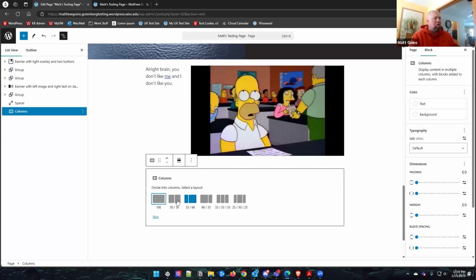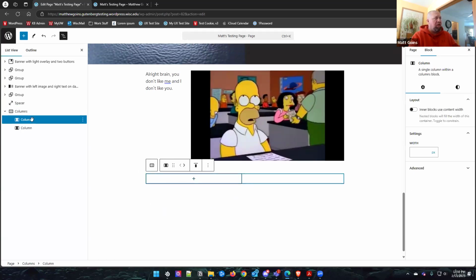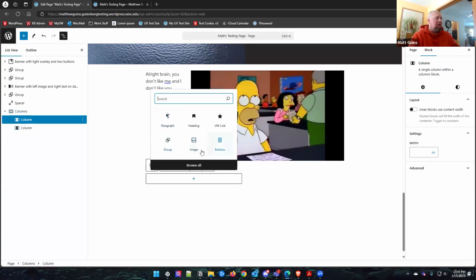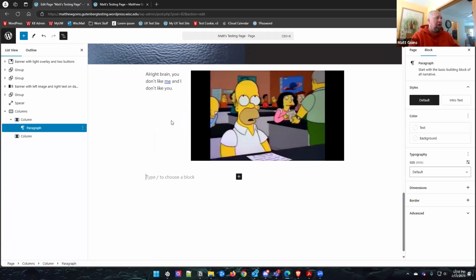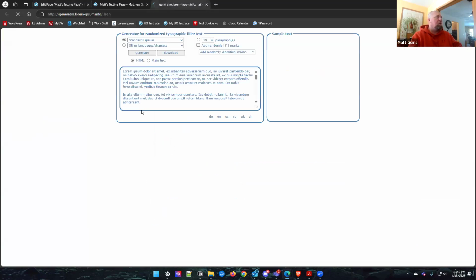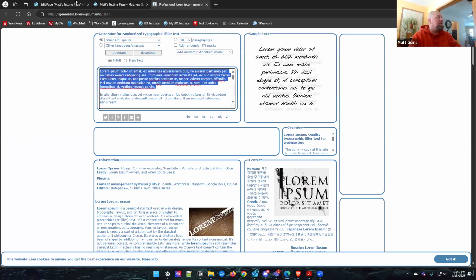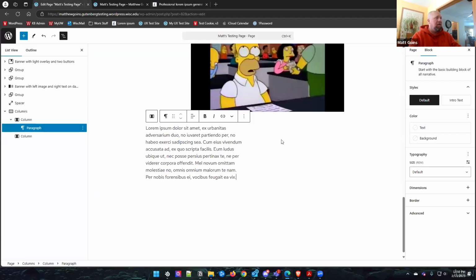Let's go 50-50 right here. Now I have the two columns. On this side, maybe I add a paragraph, and we grab some handy dandy lorem ipsum and drop that in.